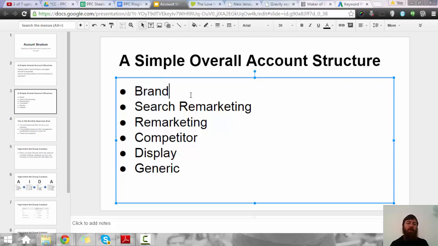First, the brand campaign is search. This is a search campaign, and the brand campaign is going to be comprised of your brand keywords, and I'll go into that in time.